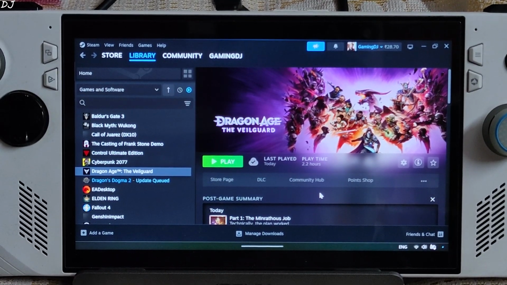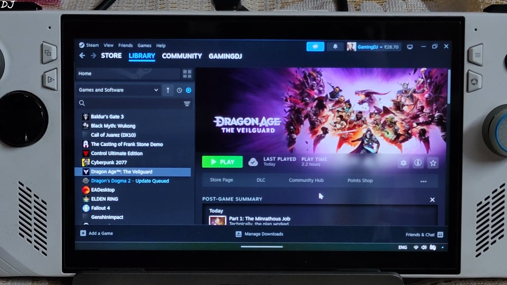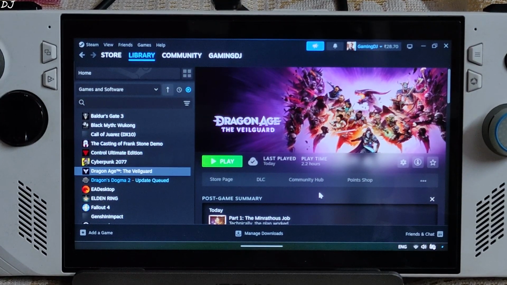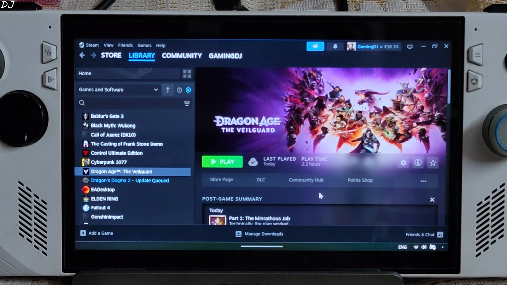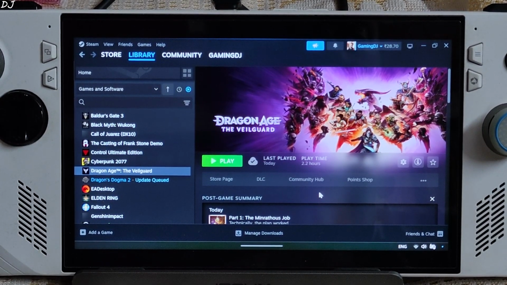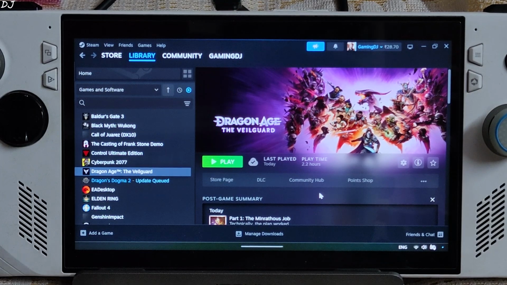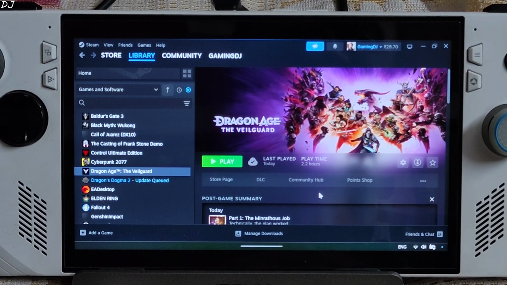I have already done my testing on ROG Ally. Performance in this game is very stable, didn't observe any stuttering. FPS stayed within a range of 40 to 45 at 720p resolution, upscaler preset set to quality, low to medium settings. This game supports DLSS frame generation, but it does not support FSR 3 frame generation, so I'll be using the free DLSS Enabler mod to enable FSR version 3.1.2 frame generation.